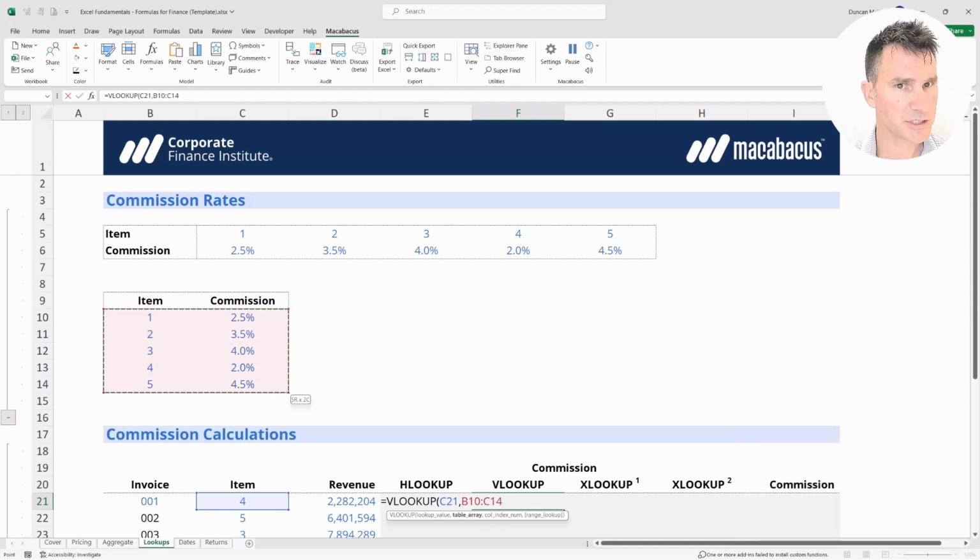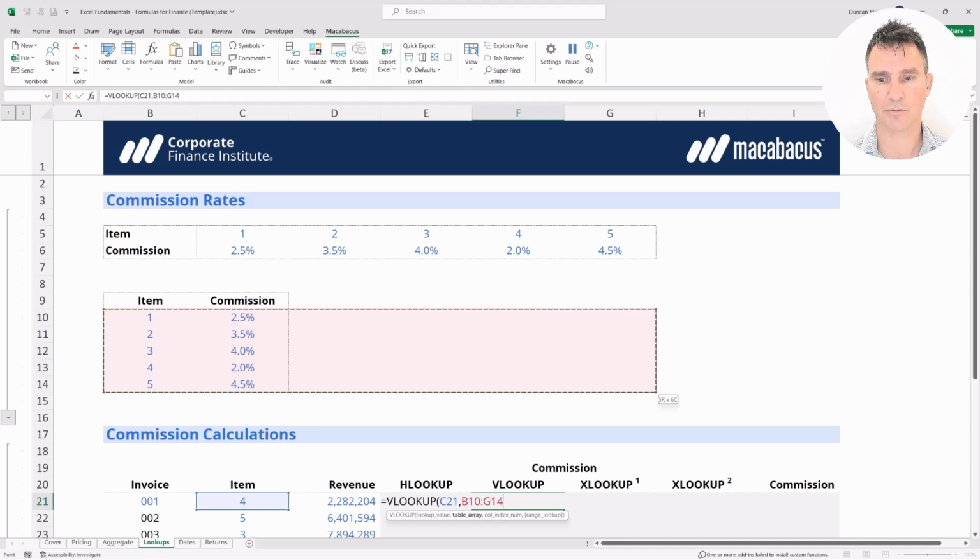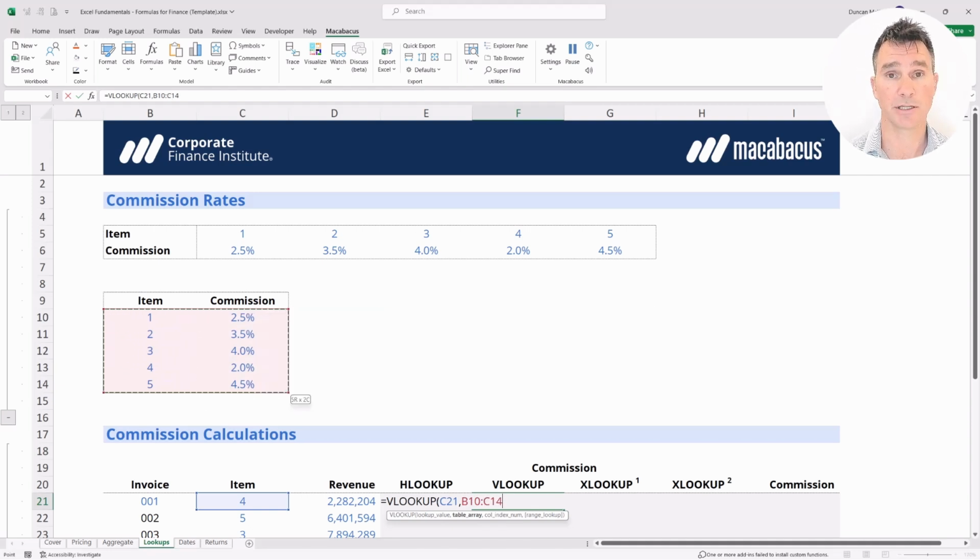One little pro tip here is that we can look at this tooltip right there that comes up. We can see that the tooltip is showing us that this particular array is 5 rows by 2 columns. We're most interested in the fact that it's 2 columns wide. It's really helpful because if you're selecting a really wide array like this, it will measure for you that you have 6 columns. And that can be really helpful when you're dealing with larger data sets. Let's select what we want here, and now we're going to put in a comma.